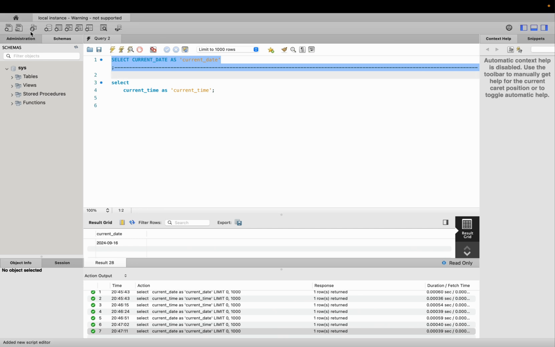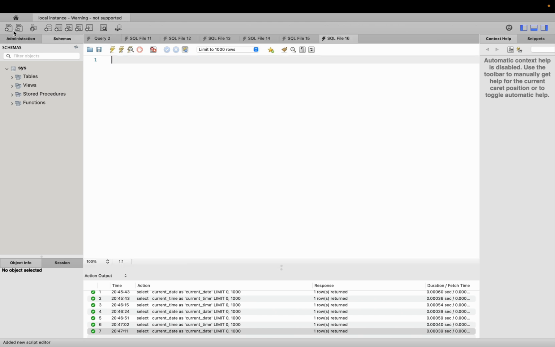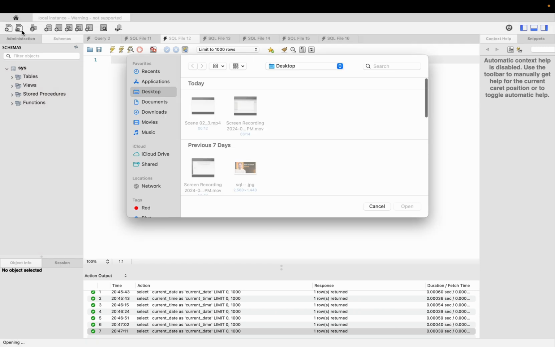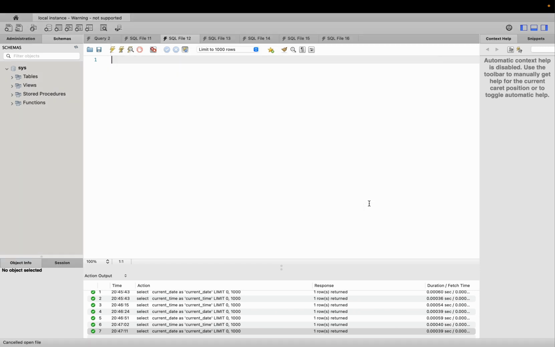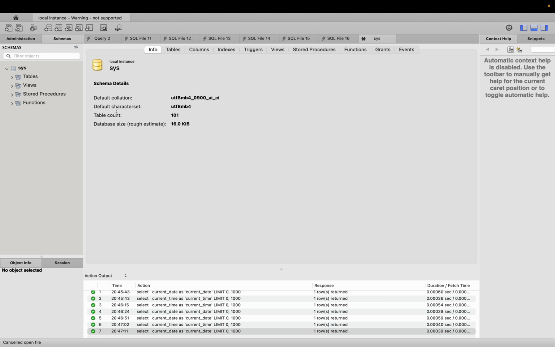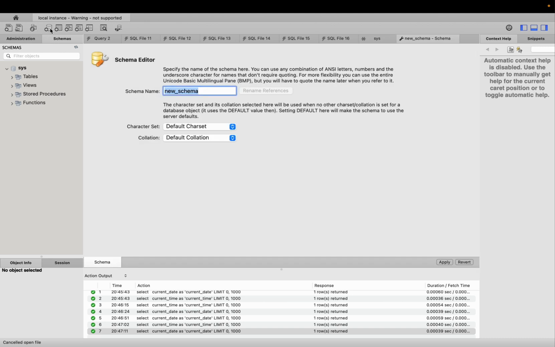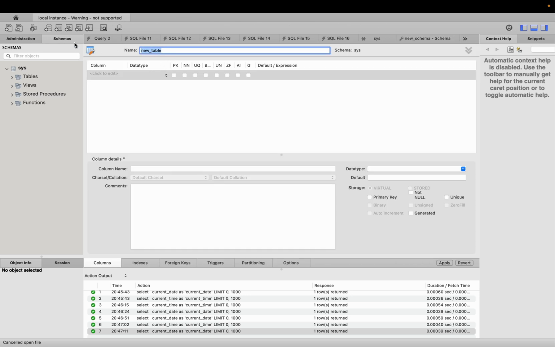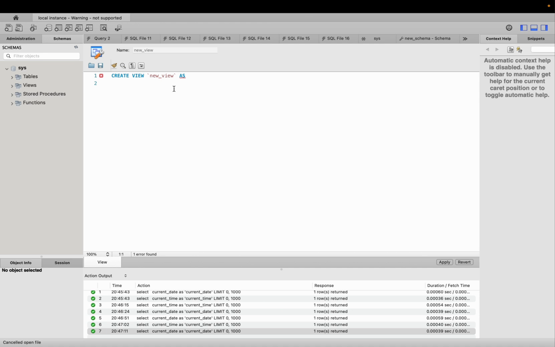All right, so let's talk about this menu on the top. We have some shortcuts. This one is going to create a new SQL tab for executing queries. So you can add as many files as you want on the top, and each tab has its own exclusive result without impacting another tab. This one is for importing our SQL code. And we have something that is going to tell you the information about our code and our database. This one is going to create a new database, which is called Schema Editor, so we can set a new name. Then this one is going to create a new table and assign it to the database that you created. This one is going to create a new view. And this one is going to create a new procedure, new function.